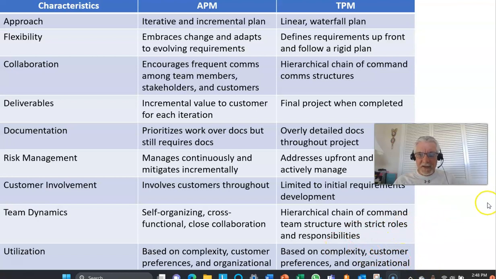So class, that's all I wanted to cover in this tutorial, and just give you an overview of what I think the differences are and what my experience has shown, where the real world lies, somewhere on either the left or right or the middle. In this case, mostly more towards the middle. So you, as a project manager, you're going to have to make a decision as to how much or how little you want to implement based on the environment you're working in, the customer you have, the organizational management and what they expect, and also how complex the project is.